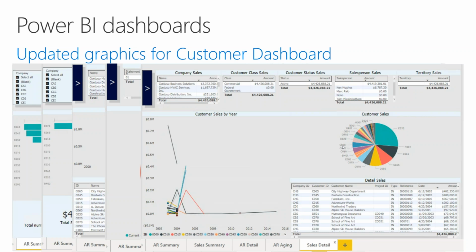So that's the idea behind Power BI. We're very used to SL looking at very transactional information. This allows me to look at it at a much higher level and be able to view the graphical high-level view and then drill down to get the details. So this was in CU3, but we've updated it to make it look a little bit nicer. And the next, if my mouse will work there, is our vendor dashboard.